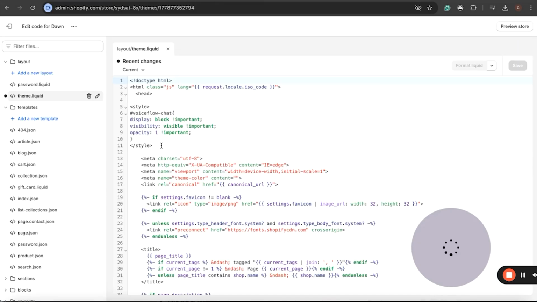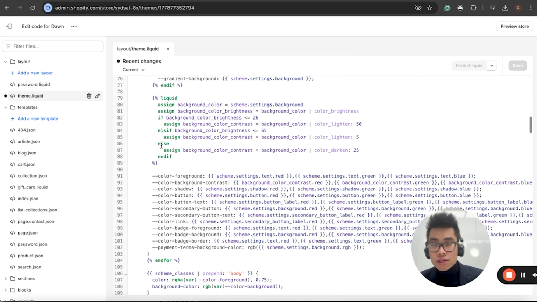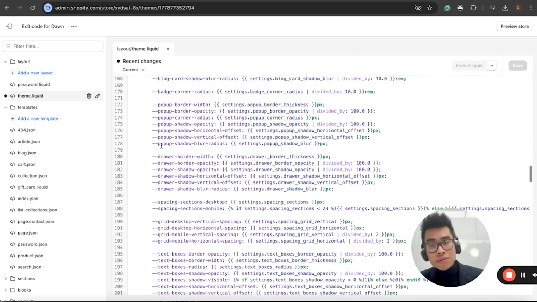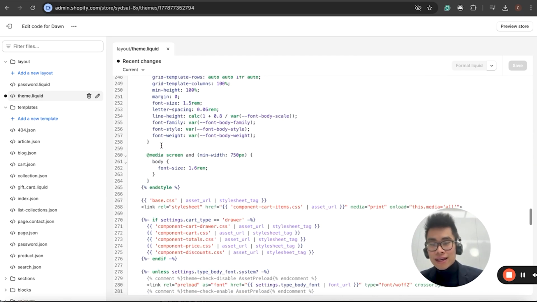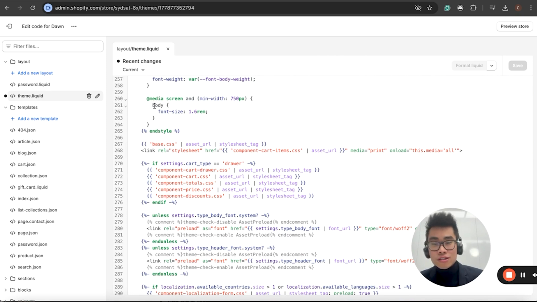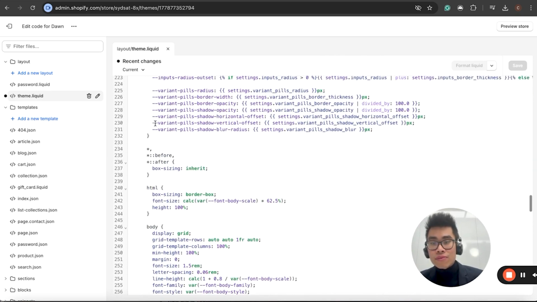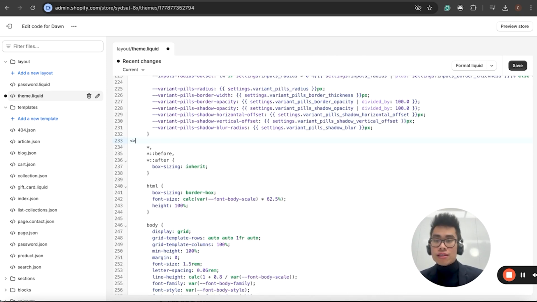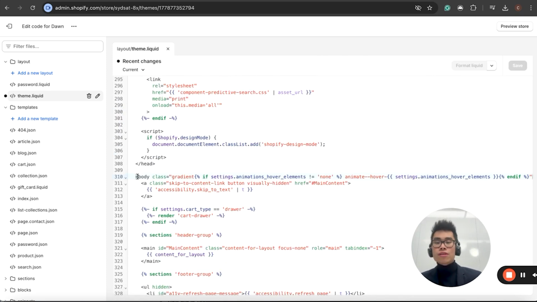Now, what you need to do, which I've already done, is scroll all the way to a specific tag called the body tag. So if you scroll down, scroll down, you need to scroll down a little bit. And eventually you'll find, no, this is not the body tag. A tag is something in a bracket like this. So this is a tag. So this is not a tag, right? There you go. You can see the body tag here.